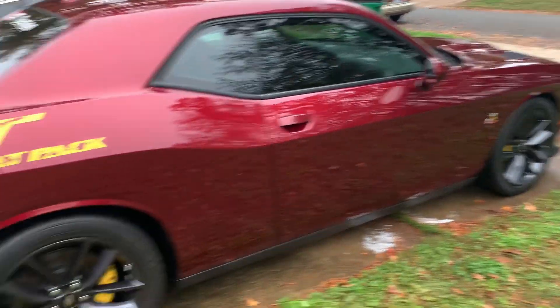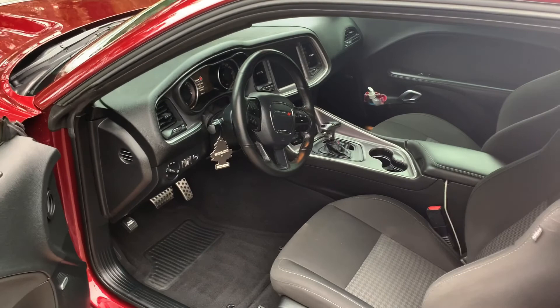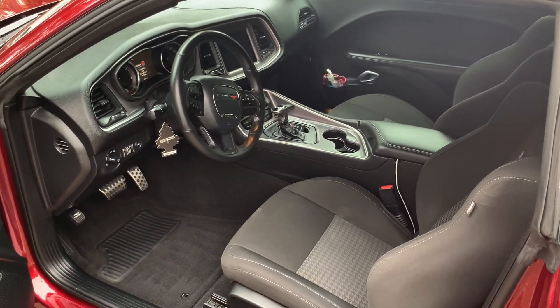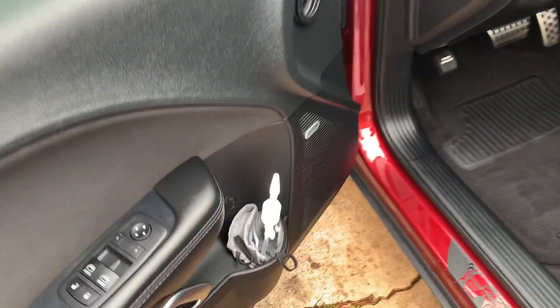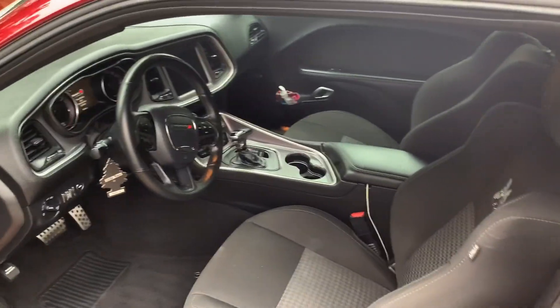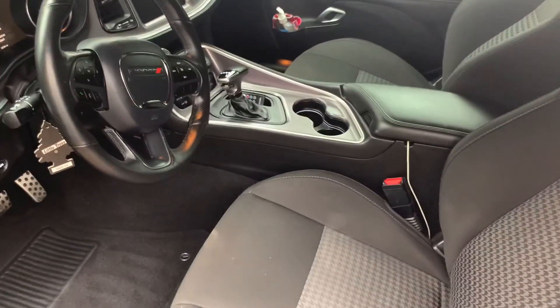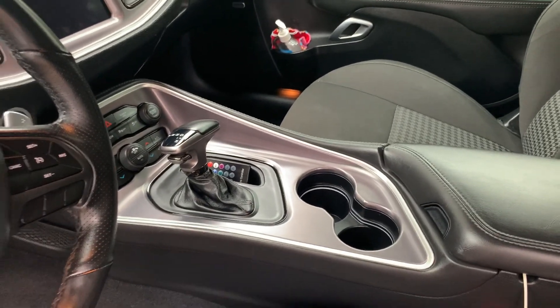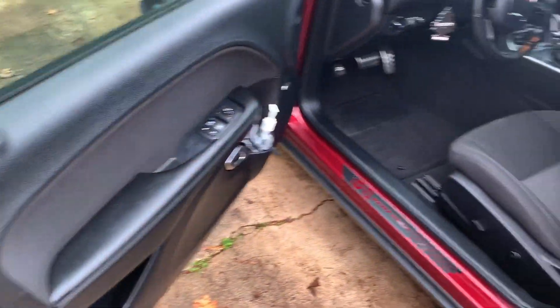Dang boy, look at that wheel up there! Y'all know the inside is just got through cleaning it. Y'all know I like the black ice Christmas trees right there — that's the only smell I've ever had in any of my Challengers, y'all know I'm on the second one. Love the black ice. We got them masks — y'all know we got masks on both sides, hand sanitizer on both sides. In case I got a passenger, y'all reach over and put that mask on — no, I'm just playing. My wife actually keeps her mask in here. Y'all more than welcome to the hand sanitizer. Keep the remote control right there for the underglow lights readily accessible. Cleaned up the inside a little bit, shined up everything. We ain't even gonna spend time in the inside — self-explanatory.